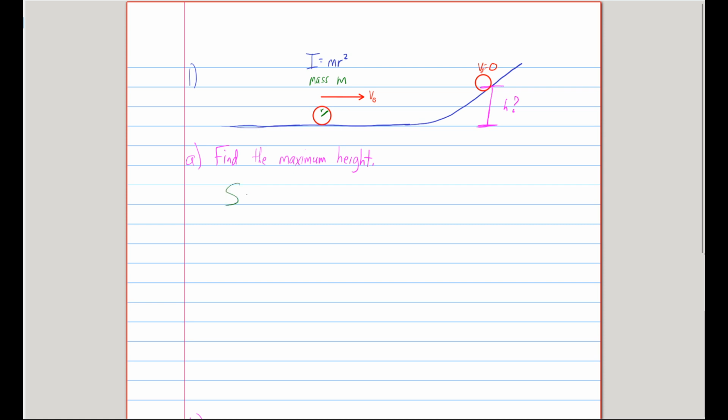So our strategy here is to use conservation of energy. I can simply write down that the energy in the beginning equals the energy at the end. But that energy comes in two different sorts. The kinetic energy in the beginning, I have both translational and rotational kinetic energy. Now, I'm going to do this problem in a funny way.